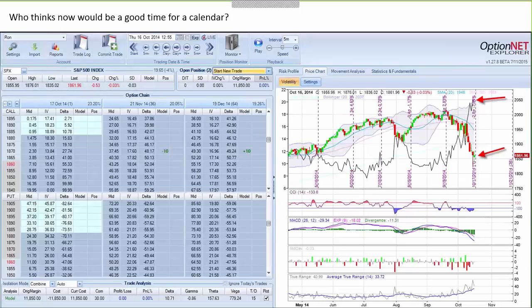So we're going to look at this thing on the right-hand side here, all right? And tell me if you would feel comfortable placing a calendar at this particular point. IV, which is this black line, is at multi-year highs, right? This thing has crashed, seriously, right? Taking out that bottom level over here, but you're now reaching a point of prior support, and those of you that study candles, you look at this red candle, you go, hey, that's a pretty nice looking hammer candle, right? And that's known to be a potential reversal candle, right?